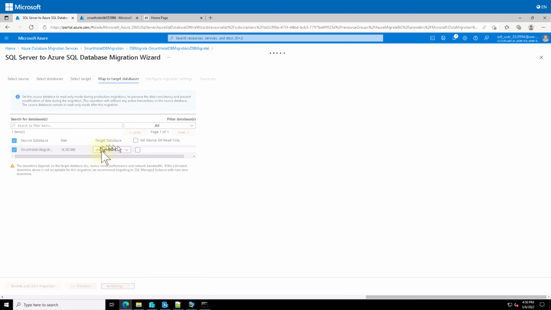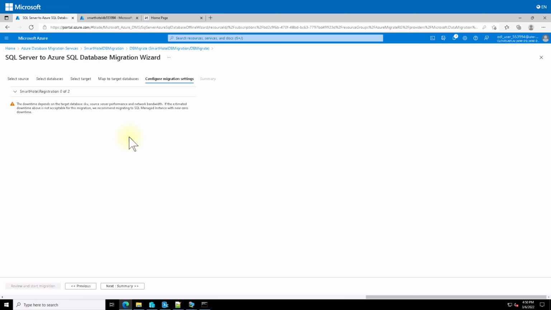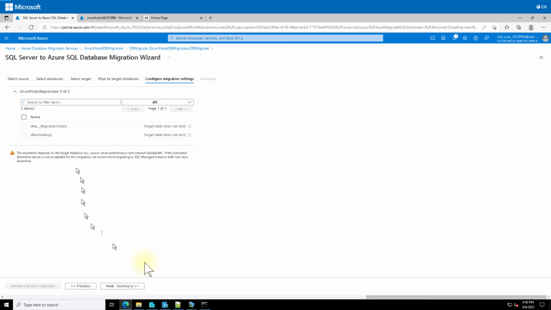Just for example, for off-hours migration, we can set read only to be sure that we migrated exactly the right data. And what we can see here, it will migrate history, the source will not exist, and we will move it.